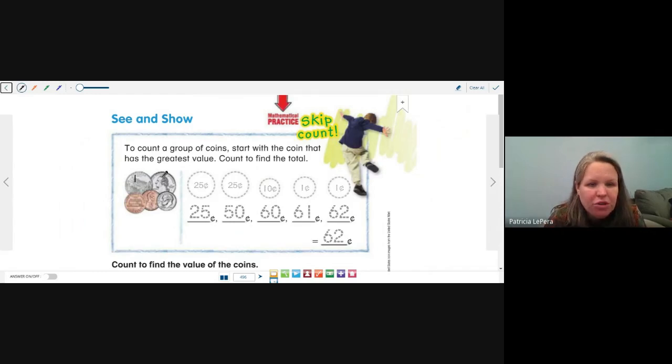So I have a quarter, which will be first, another quarter, which is second, a dime, which will be third, a penny, which is fourth, and another penny, which is the fifth coin that we'll add together. So quarters are 25 cents, dimes are 10 cents, and pennies are 1. So you can see they're already written for you. You can go ahead and trace them. 25 cents plus another quarter is 50 cents, plus a dime is 60 cents, plus a penny is 61 cents, plus another penny, 62 cents. So altogether, this group of coins, 62 cents.